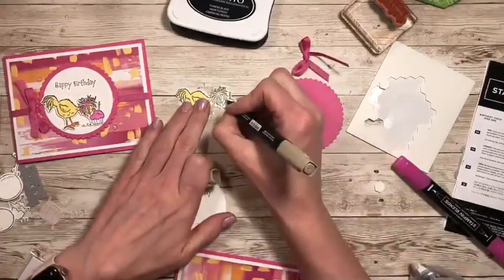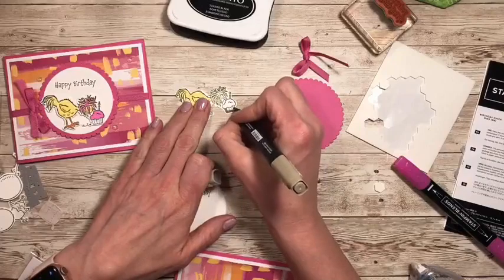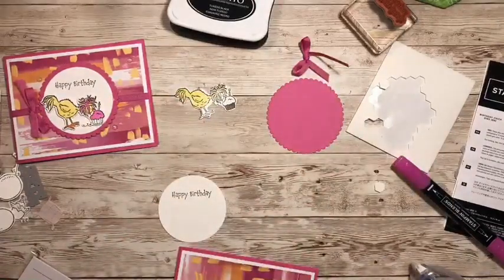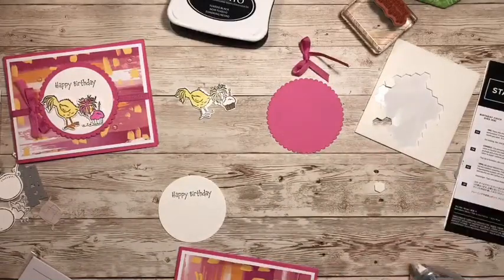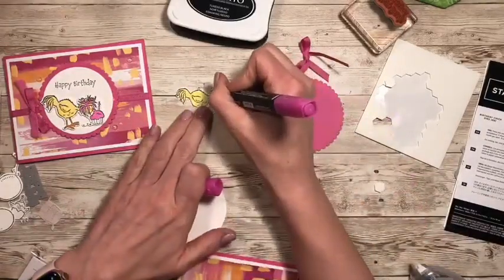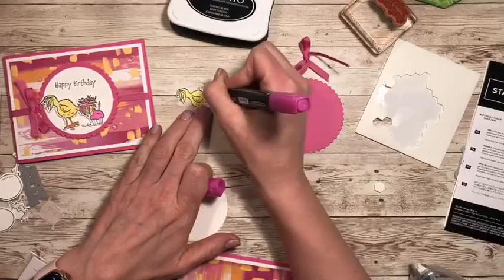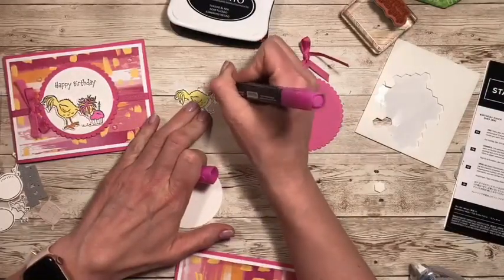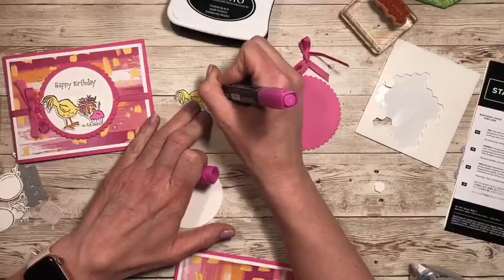Her cupcake liner. Got to cover that in. If you wanted to give her a chocolate cupcake, you could. But you know what? I don't know about you, but I only eat cupcakes to coordinate with my hair. And I'm not sure the chickens like chocolate cupcakes. Oh, it's probably not good for them. Chocolate's not good for dogs and stuff like that. It's probably not good for chickens.